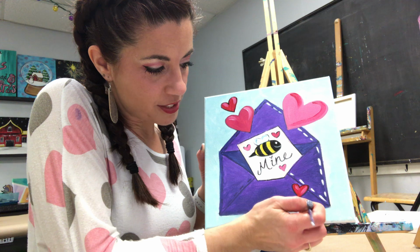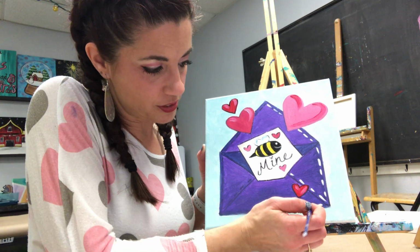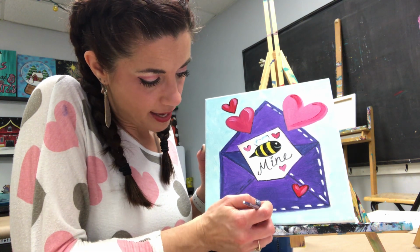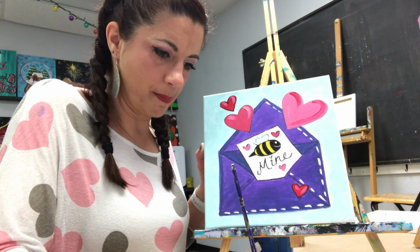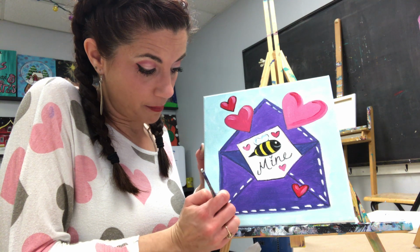Hold your breath if you need to. Steady your hand if you need to. Lay it down flat if you need to. Sometimes that helps me to have my art laid down flat instead of vertical, which you may be painting flat anyway. Typically I paint flat when I'm not painting on video.